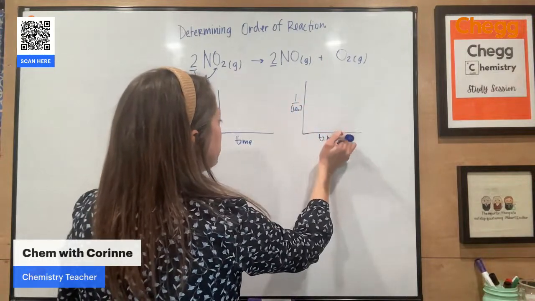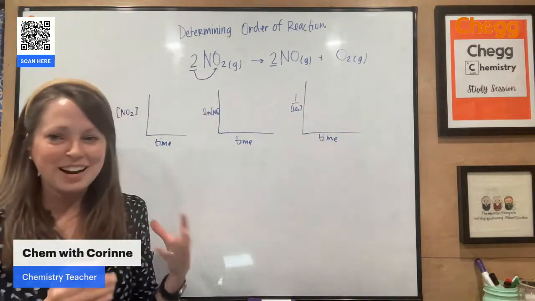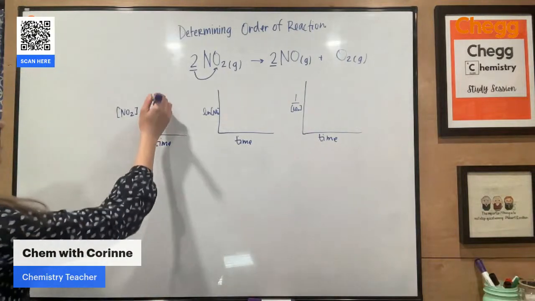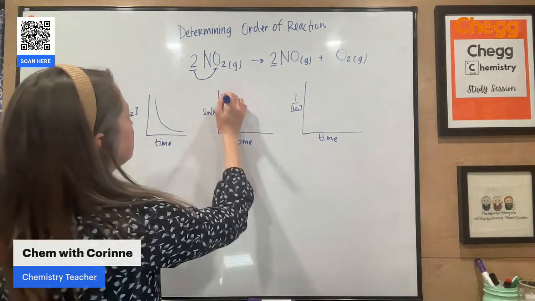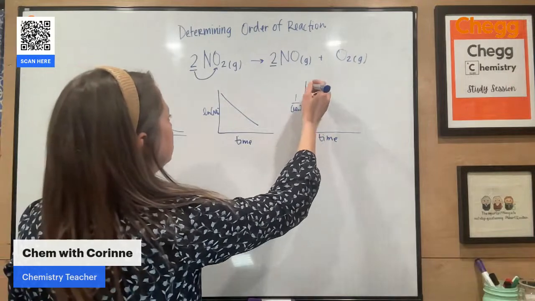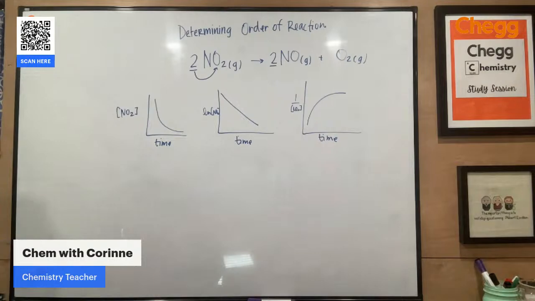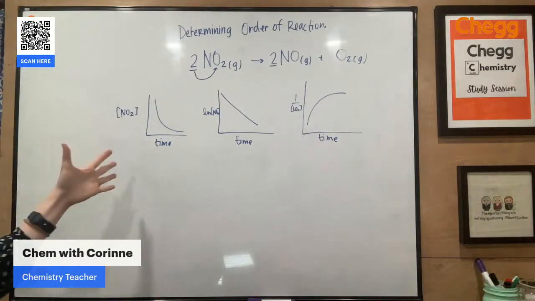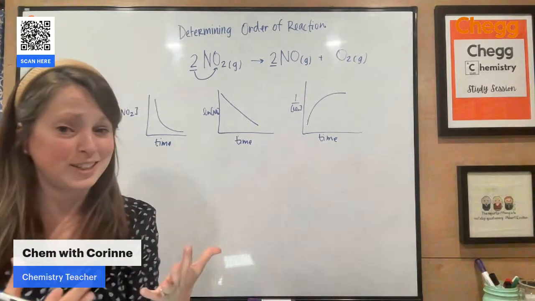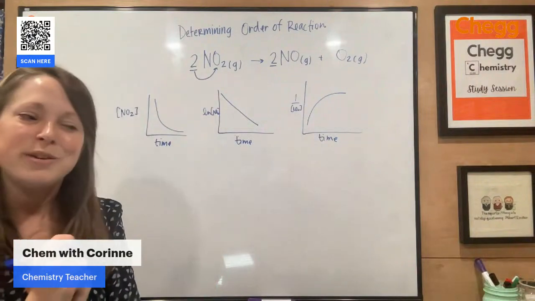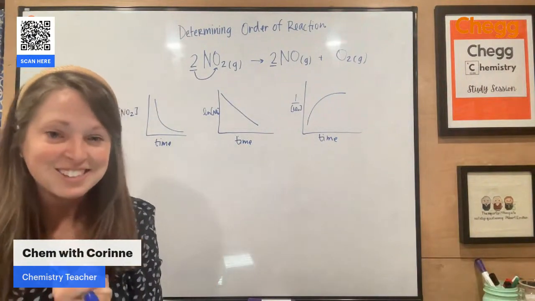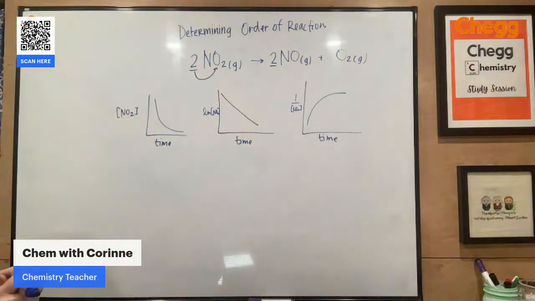And hopefully you are wiggling in your seat right now, like, I know how to solve this. I got this. So let's say this curve looks like this, this one looks like that, and this one looks like that. Looking at these 3, how can I use this data to quickly determine the order of reaction? Unfortunately, this is one of the things you have to memorize in any first year chemistry class.